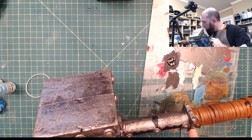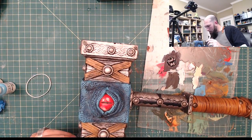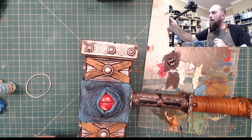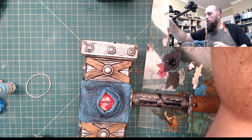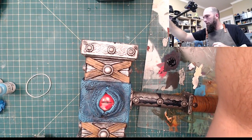Alright, got that big base area down. Now I'm going to rinse this brush out, and we're going to get a smaller, thinner brush and see how fine my skills can get at getting the blue in there, the bluish black.